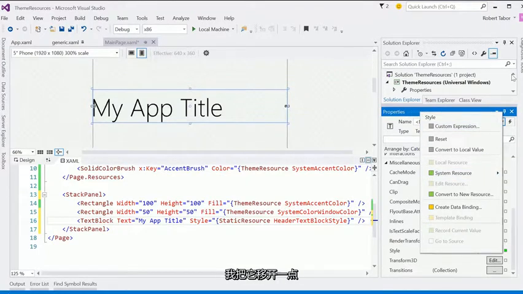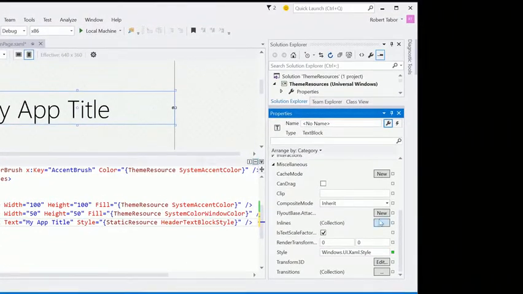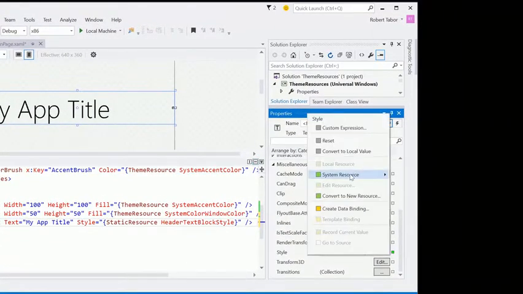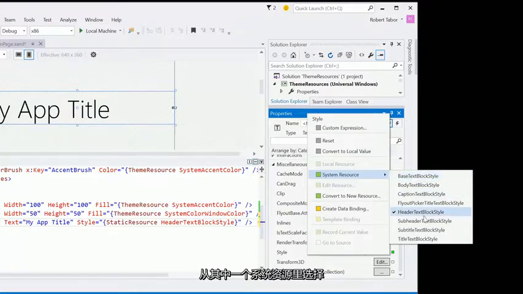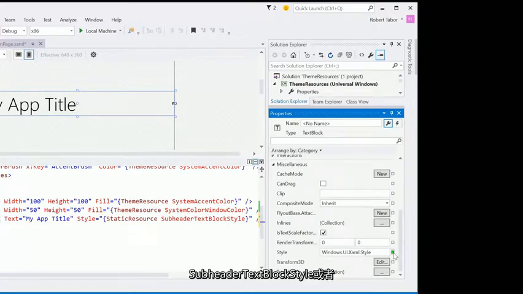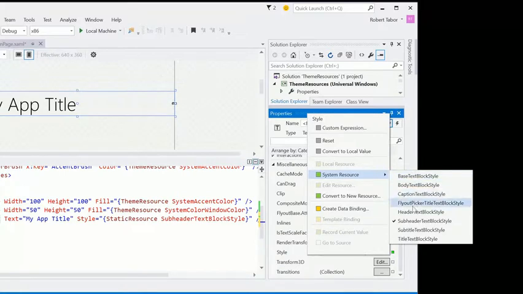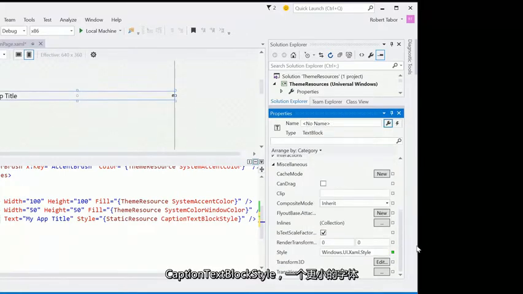Here, let me move this over a little bit so you can see it better. Choose from one of the system resources. In this case, I've chosen the header block style, but we could also choose, for example, the sub header style or a caption, okay, much smaller font.